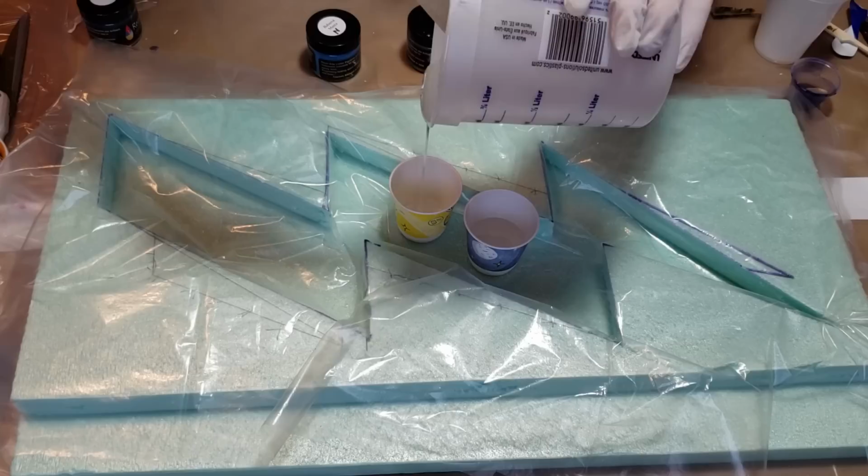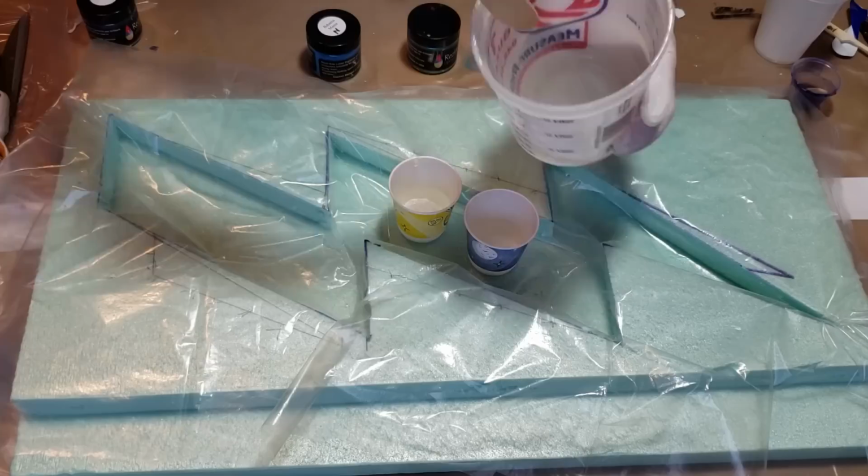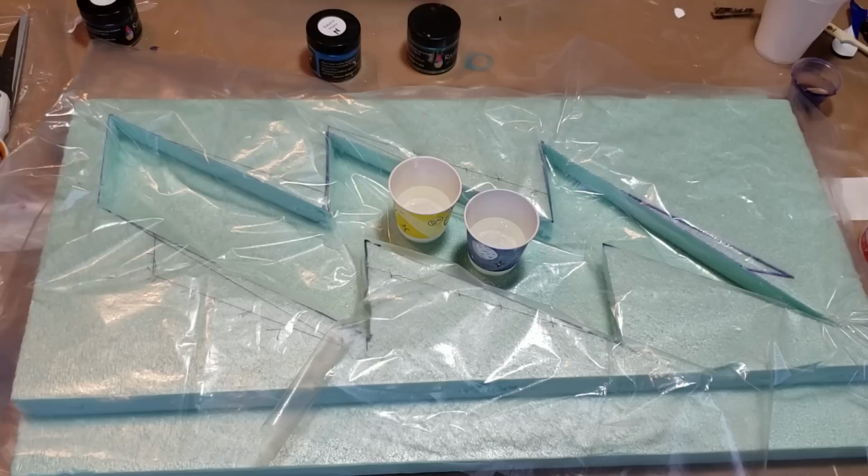Okay. And that will be the other color. The Azure Mist. Azure. Not sure how it's pronounced. So this is the Azure Mist.